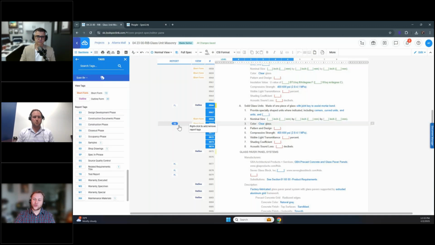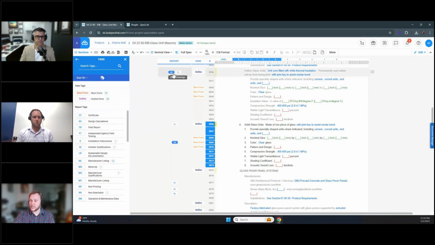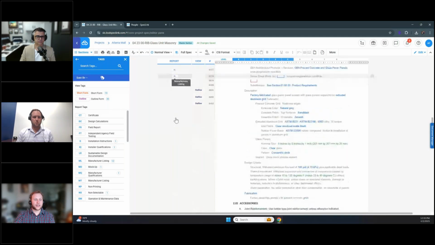Now, a fun thing about tagging is once you start applying a tag, you've effectively selected that tag, ready to go, ready to continue applying until you've closed the column. Because if I say up here we have a shop drawing added to this paragraph, I just had to left click. Come down here, shop drawing added right here. I've just had to left click.